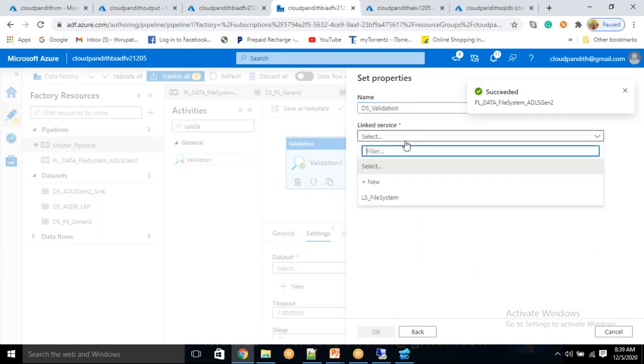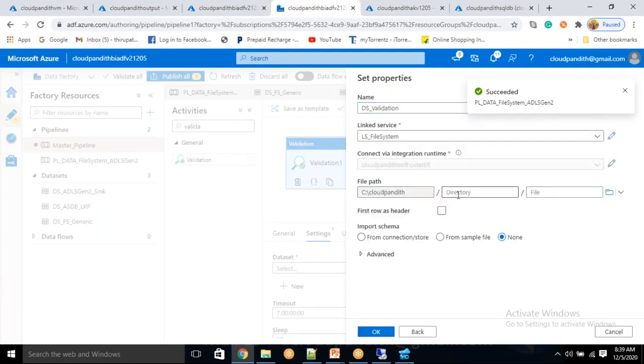Malaya, by file head count we'll get to know, right? If the total files is 10, we can verify from the sink side also, 10 will come, it will be validated, right? Not that validation. When you need to start copying, you should not do an inconsistent copy. Example, 2 folders loaded today's data and 2 folders have yesterday's data. If you run the pipeline at that time, you will get new data only for 2 folders, and the remaining 2 folders will not get the new data. To avoid that, the client is going to put some success file. When you see that success file, then you start copying the data.